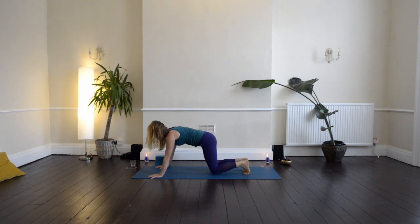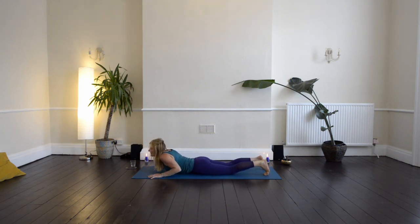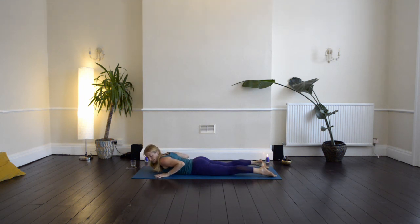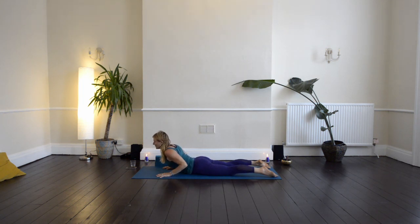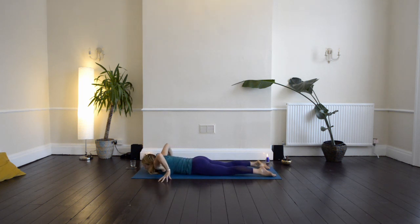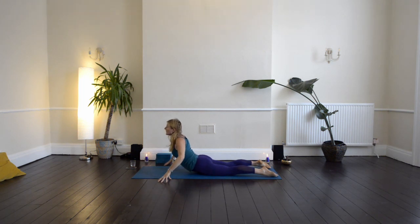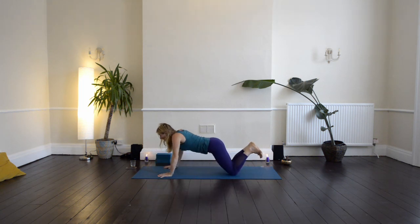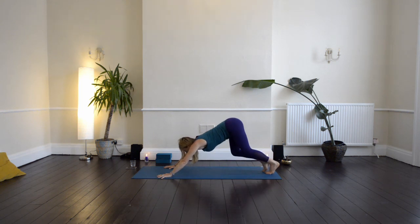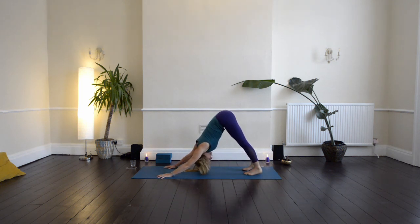Then drop down to knees and with the whole body all the way down to the ground. This time bring the hands under the shoulders so that fingertips line up at the tops of the shoulders. Hug the elbows to the sides of the body, and then have a sense of putting your heart forward and up using your back muscles. Then exhale down. Take your hands out to the sides, come onto the fingertips, inhaling up on the fingertips and exhaling down like a wave. Bring the hands under the shoulders, tuck the toes, spread the fingers nice and wide, and lift up your hips — making your way back into down dog.